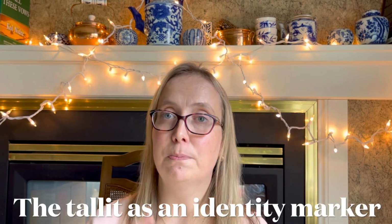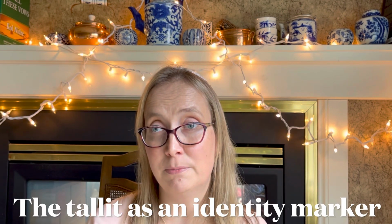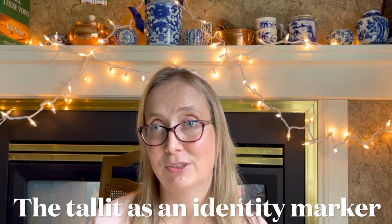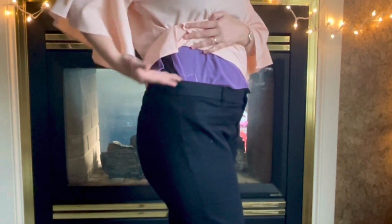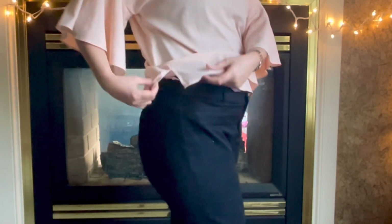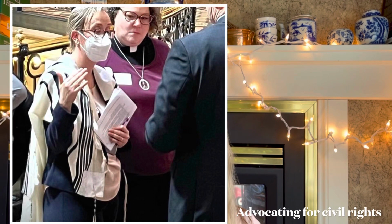This is a good segue into point number 2, which is the tallit as an identity marker. It was an identity marker for the ancient Israelite back in Bible times, and it continues to be an identity marker today. For some people who wear a tallit katan under their clothes and who wear the fringes out, it's an identity marker in the general world that we live in. And there are a lot of questions about, should you wear them out? Should you wear the fringes in? How safe do you feel? There's a gendered component here. There's a concern about anti-Semitism. There's a desire to share and proclaim one's Judaism. All kinds of competing ideas at the core of this. But it is an identity marker.